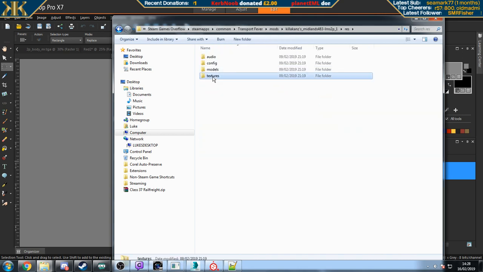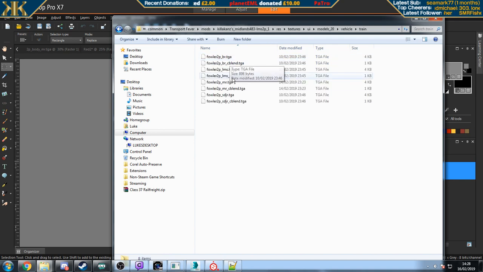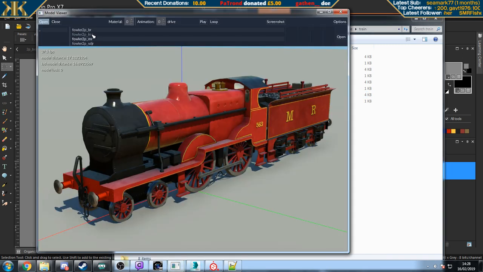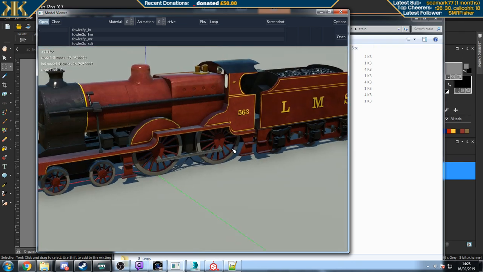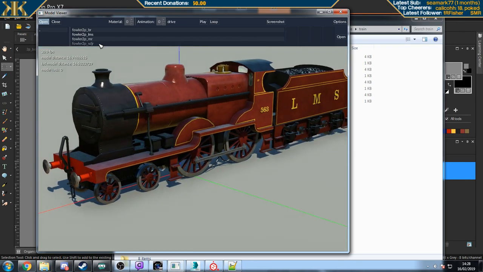So if you have a look in textures, there's the UI, and in here are all of the icons that were generated for the different liveries. So we've got our Midland Rail livery, our LMS livery with the second tender that I was talking about earlier on, our Somerset and Dorset livery, and there's also the BR livery.